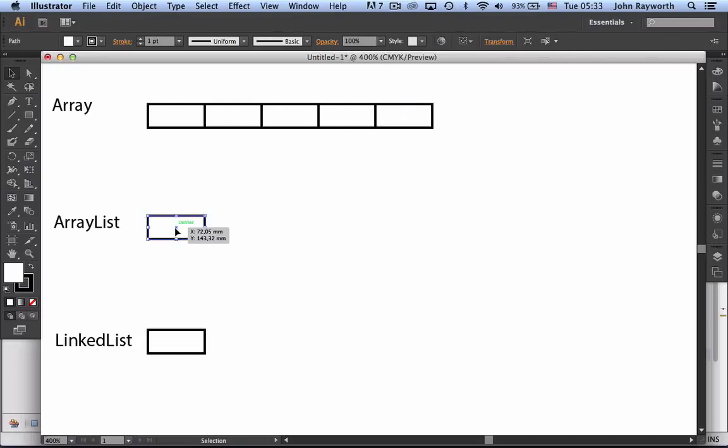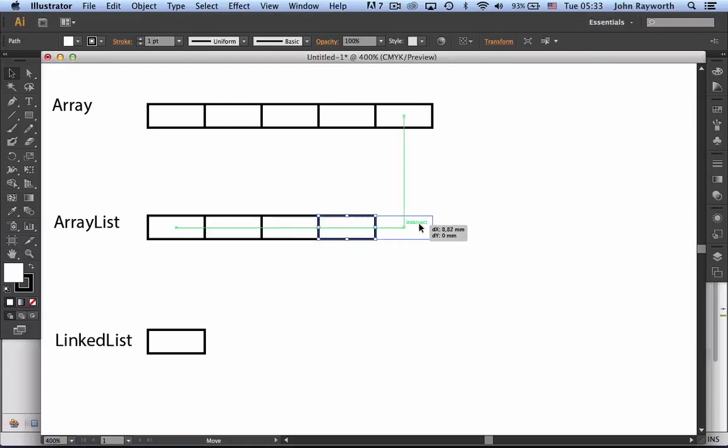An array list is similar. It's also like a container that has a set number of elements, except for the set part. Because, unlike an array, you can change the size of an array list, making it smaller or larger. In other words, you can add and remove elements to an array list. You cannot add and remove elements to an array.